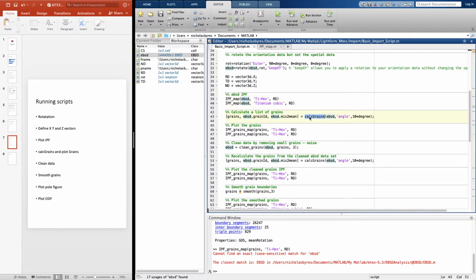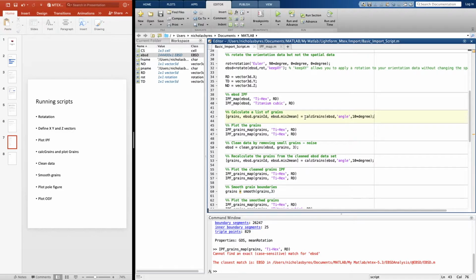Now what calc_grains does is it takes an EBSD data set and it produces a list of grains, and those grains are defined by a misorientation threshold that you pass through to the function. And what it does is it takes that reasonable misorientation threshold and it will draw a grain boundary between 2 points that have this sufficient misorientation between them.